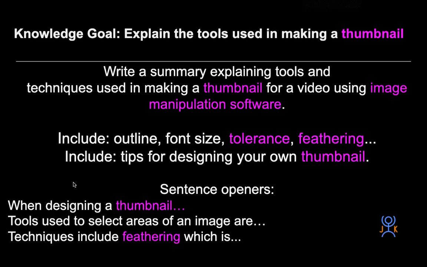Tools used to select areas of an image are, and that was the magic wand tool which we used. There's also the lasso tool, which we haven't used, but if you know about it you can maybe talk about that. And techniques include feathering, or techniques include using tolerance. Anyway, so there's your task.